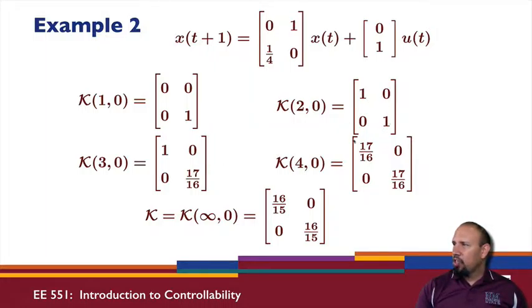Similarly, if I subtract these two matrices, I'm going to get 0 and 1/16, but that 0 there is going to make it semi-definite, not positive definite. But if I subtract these two matrices, I'm going to get 1 and 1/16, and that will be a positive definite matrix. So this matrix is strictly greater than that matrix, and so forth.